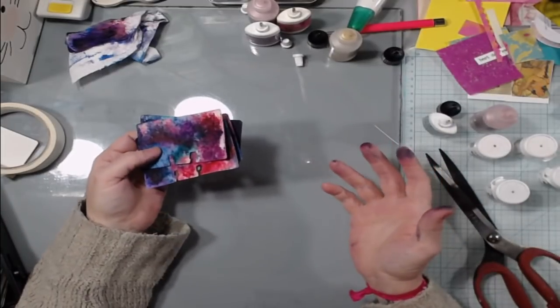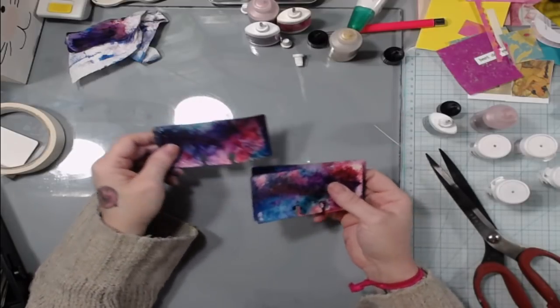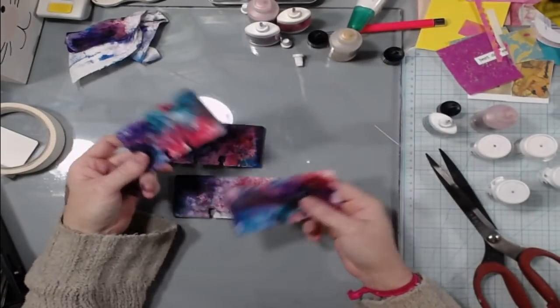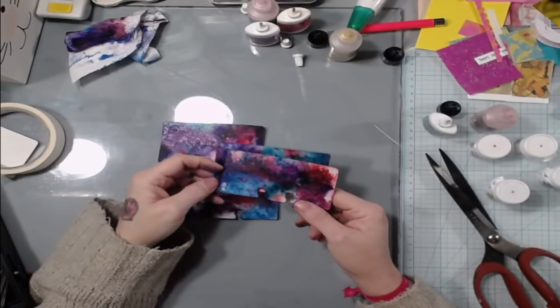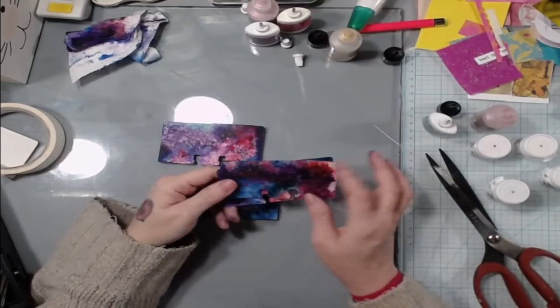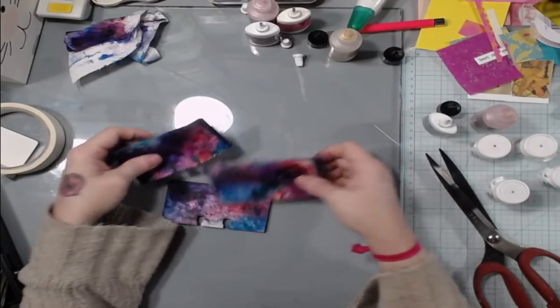Okay. So, those are some cool backgrounds that I have for Screw It and Do It. Now, you could stop here. You know what I mean? It's been about 10 minutes. I could do that, okay, that was fun. And if that's all the time I have, I could stop here, put these away, and then tomorrow, when I have 10 more minutes, I could come and do something on here, whether it's doodle with paint markers or add a sentiment and leave it at that, or just mess around with it some more. It's up to you.